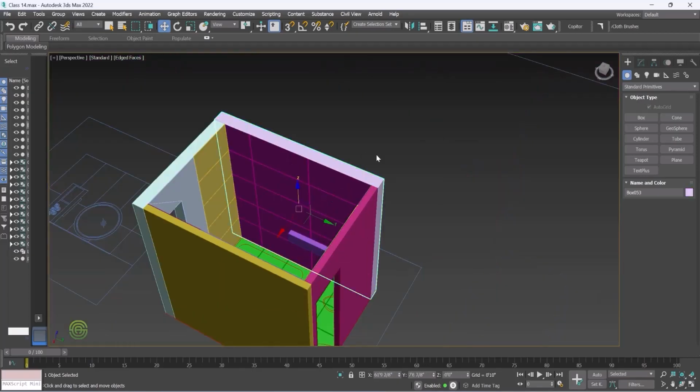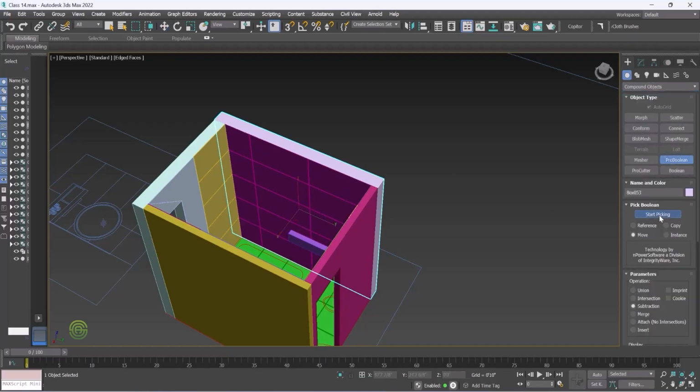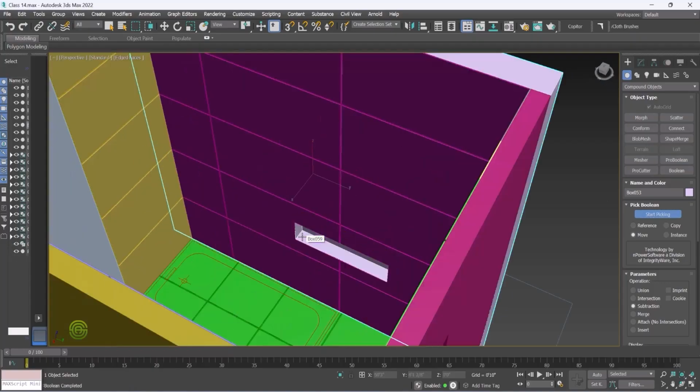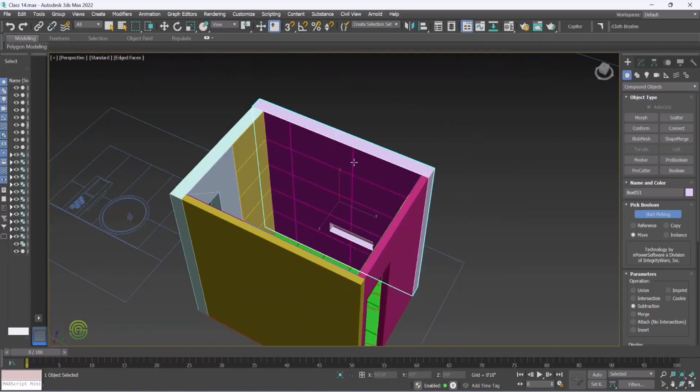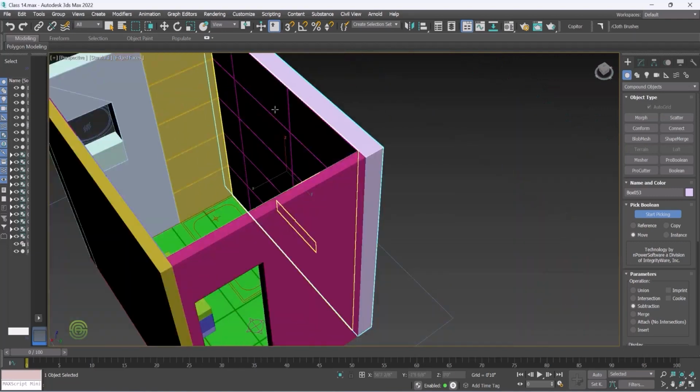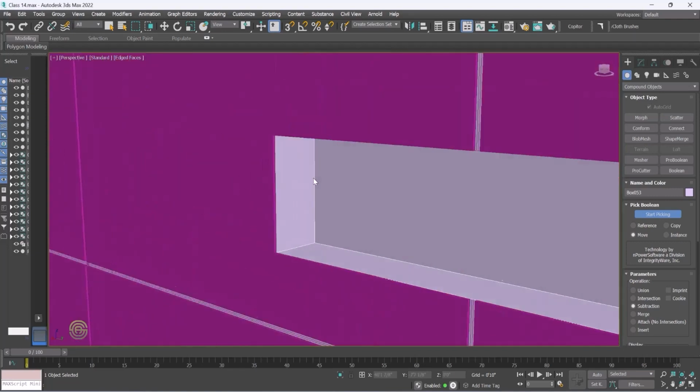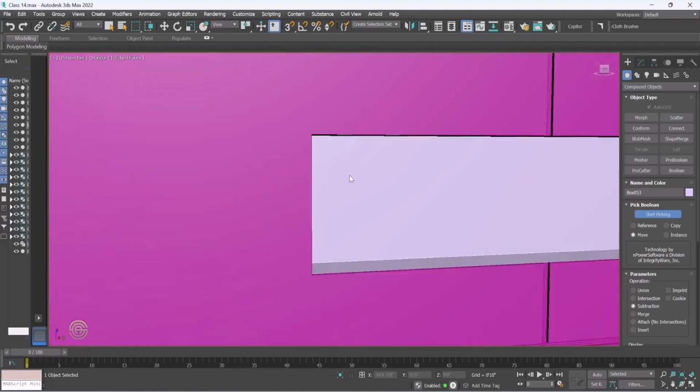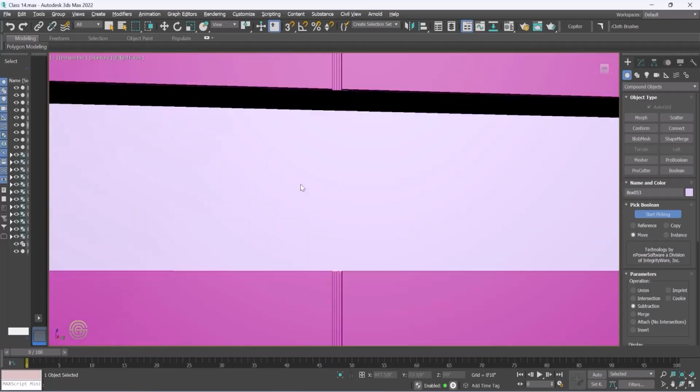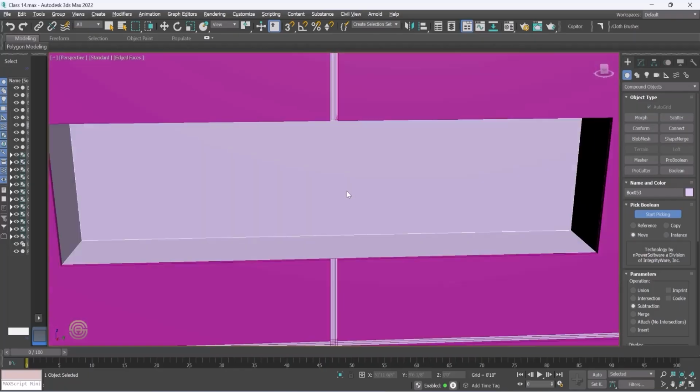So select this wall, go to compound objects, click on Pro Boolean, select on Start Picking, select this. So in this way, we can create a niche kind of thing. So using Pro Boolean, we can create a niche.